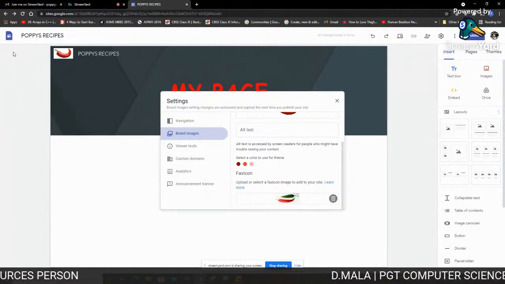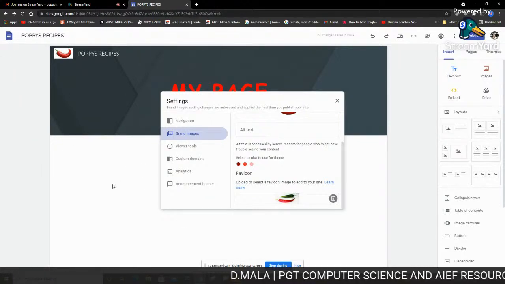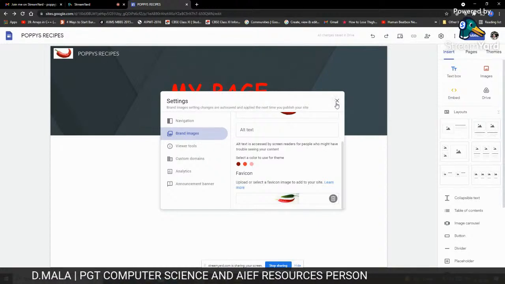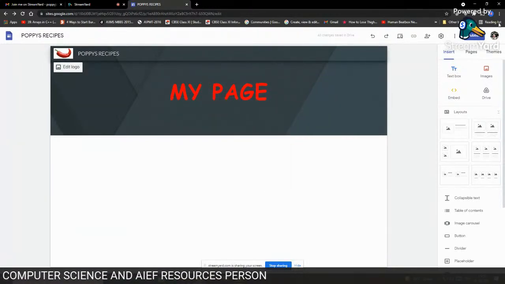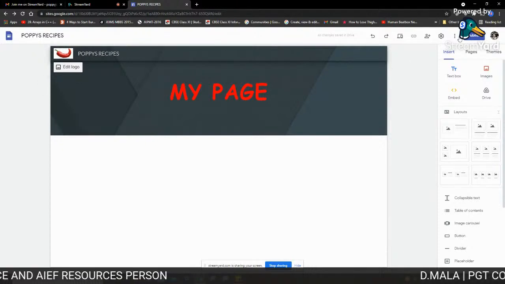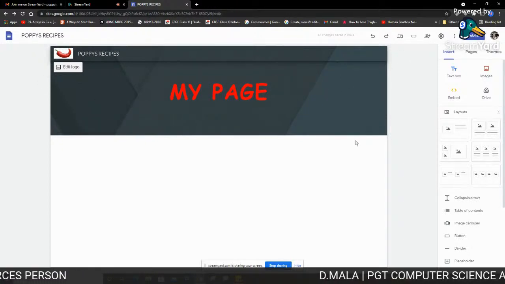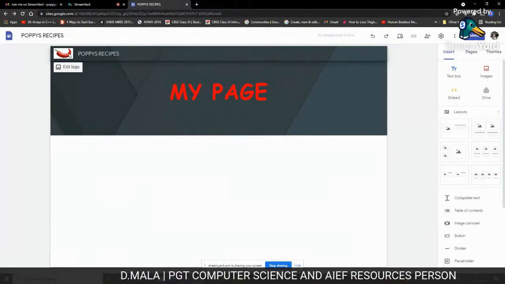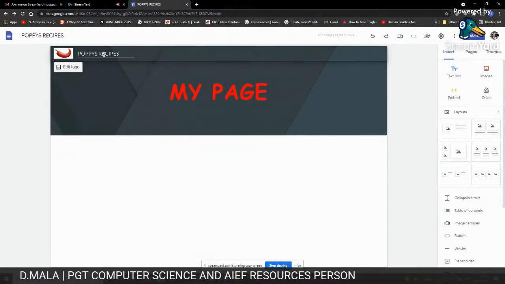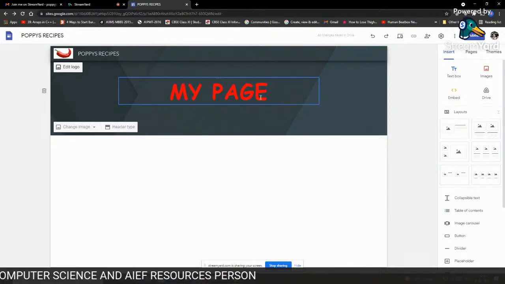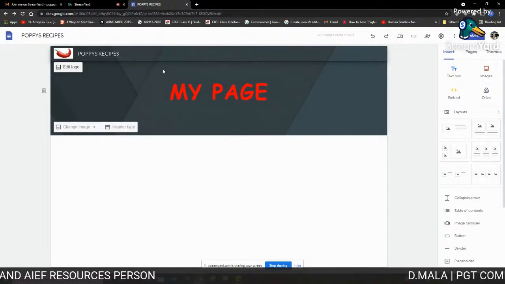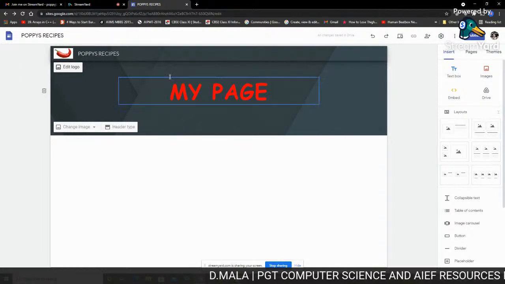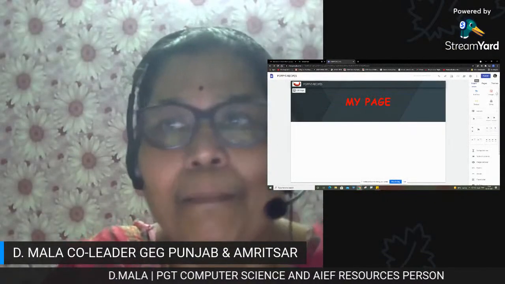Now don't ask me why I'm not able to see this one. You will be able to see that once you finish all your work and once you publish it, you will be able to see the favicon. So this is the thing which has been done till here. We have done all the things from the top. You have given the name of your website, you have created your page, you have created the logo, and you have done the favicon image also. So Favicon will be seen once you complete the entire web page and start publishing it.